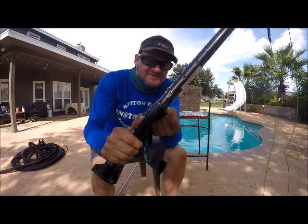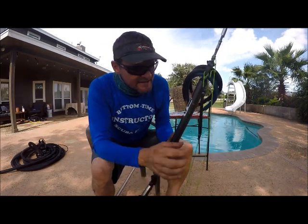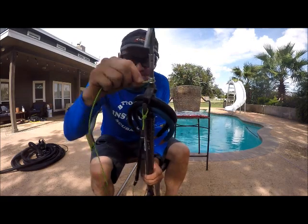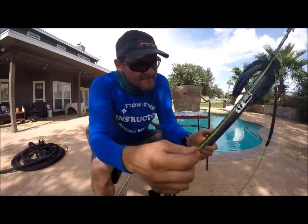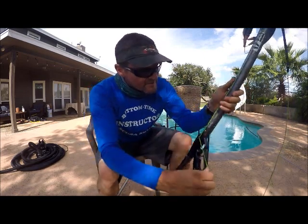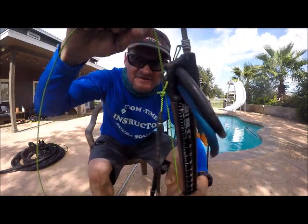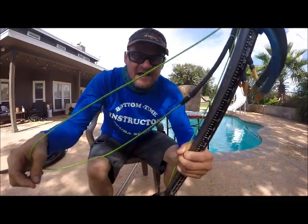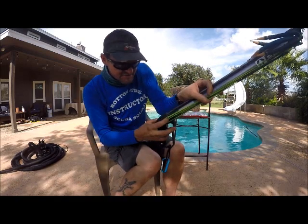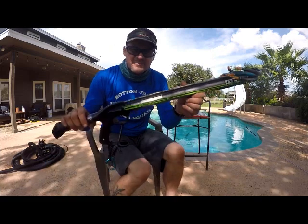Now my line retainer is locked in the open position. I'm going to take my retaining line, and not from the rubber section. We're going to start on the other section up here where it connects to the slide ring on the shaft. We're going to bring it all the way down the gun to the release back here. We're going to go back to the front of the muzzle. There's actually a spot right here for us to loop this line over. Now we have that bungee section that we can stretch and snap our line onto our release. Now our gun's strung up and it's ready to go.